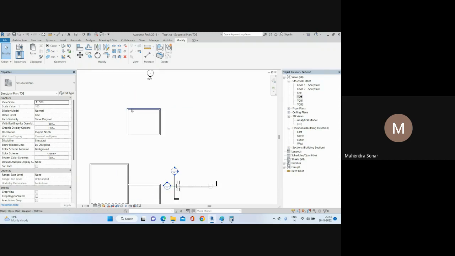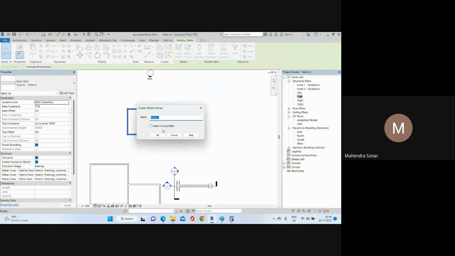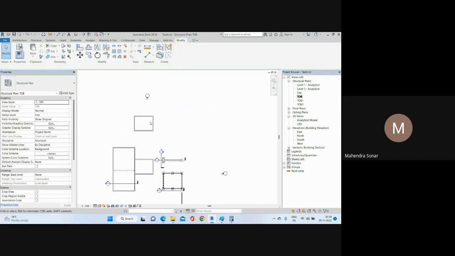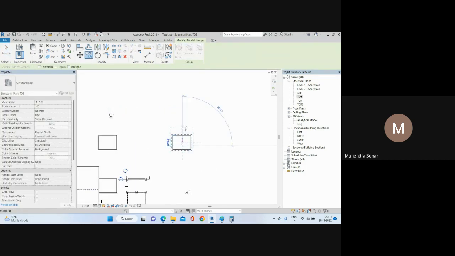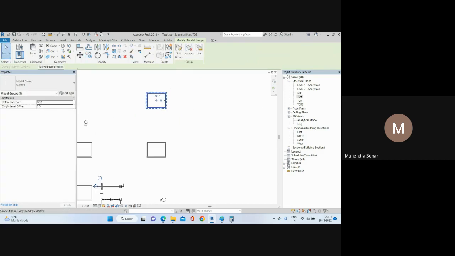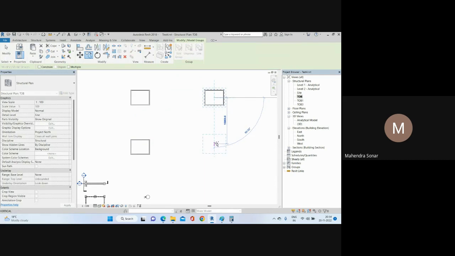So just select all. Once you select, this table is active here. Group, create a group here. So select, and you can give the name, Sum One or any, right? So this is my block, and then I can just copy it at certain locations. You need to just copy, right, like that.